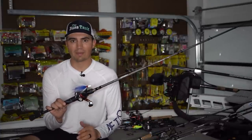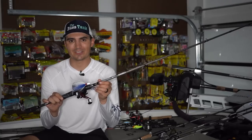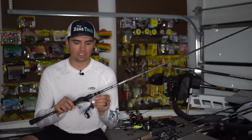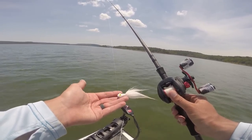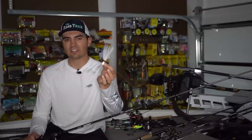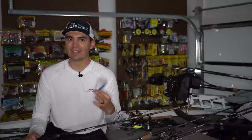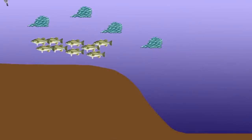The next bait I use to target these offshore suspended bass is honestly my personal favorite — my go-to bait — which is a hair jig. It's definitely harder to fish than the swim bait, but I feel like I can catch a lot of different-sized fish on it: spotted bass, smallmouth, and largemouth. The one I throw is a half-ounce Cumberland Pro hair jig with about four to five inches of bucktail hair with a feather mixed in, and I like it in some type of white color. The way you fish these hair jigs is casting them out on the ledges, then reeling your reel handle five or six times really fast with your rod pointed up in the sky, then letting that bait fall on semi-slack line back down to the bottom, pop it up off the bottom, and let it fall back down. I'll link some videos down below where I show myself fishing the hair jig and explaining all the equipment.